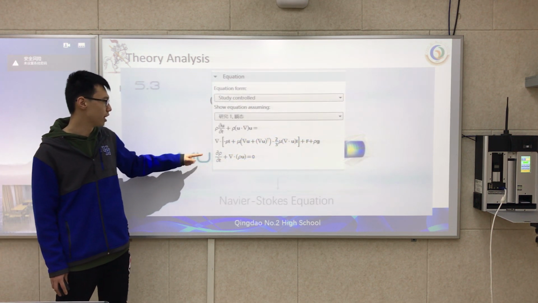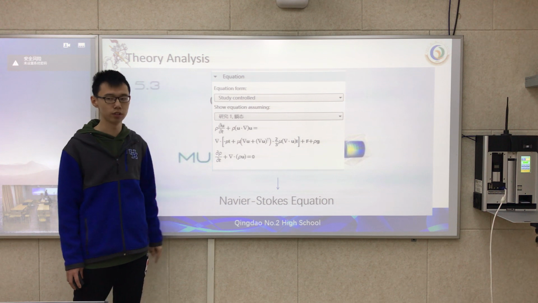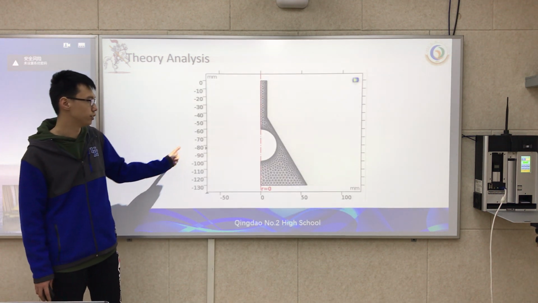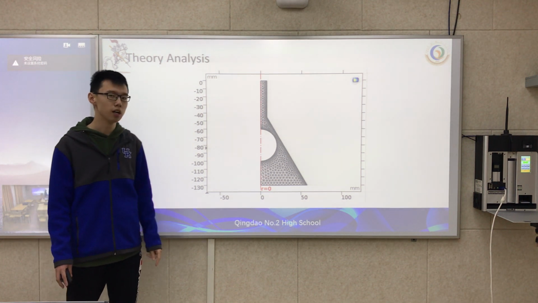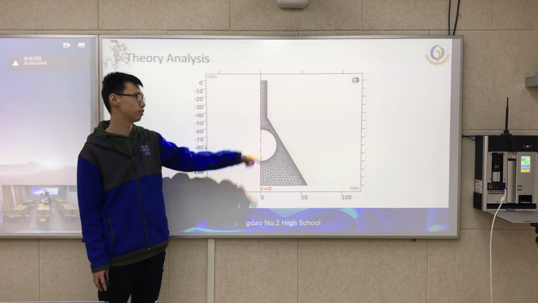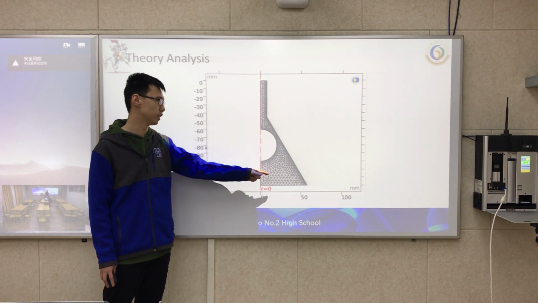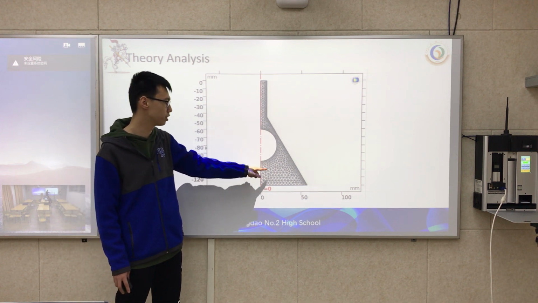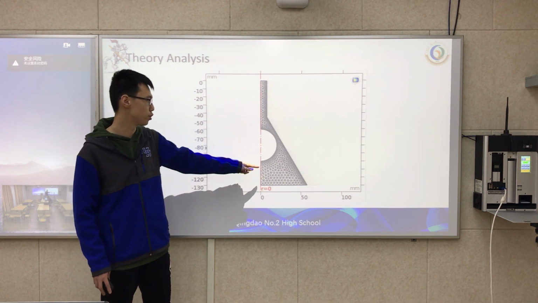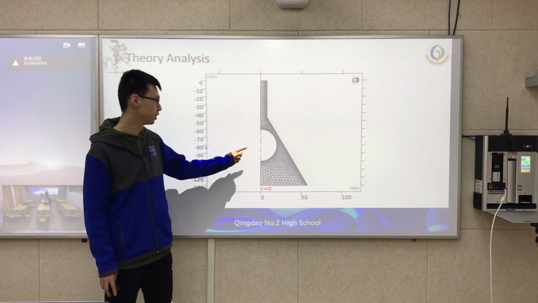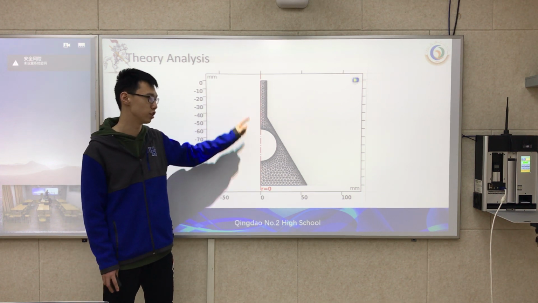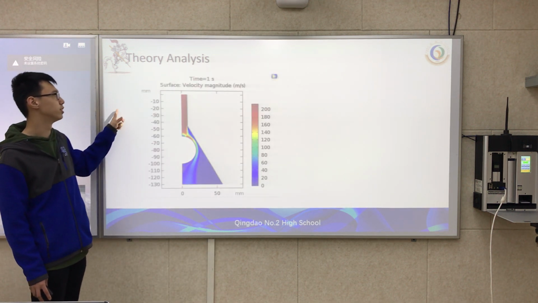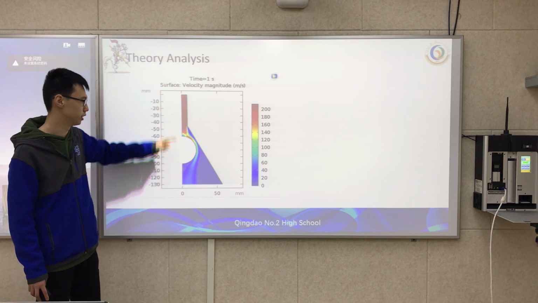We input the Navier-Stokes equation into the computer simulation software, and use the software to simulate the whole motion. The theory behind the computer simulation is finite element analysis, which divides the whole model into many small parts, and each part has its own set of differential equations. The computer uses iterations to find the answer for each equation, so that it can simulate the whole motion. And we can export the graph of the air velocities.